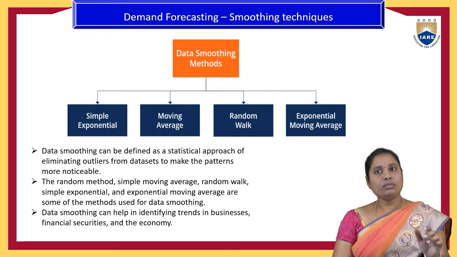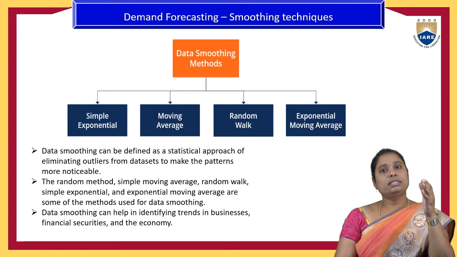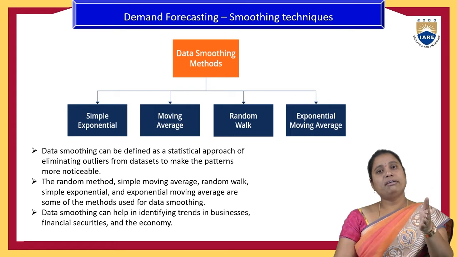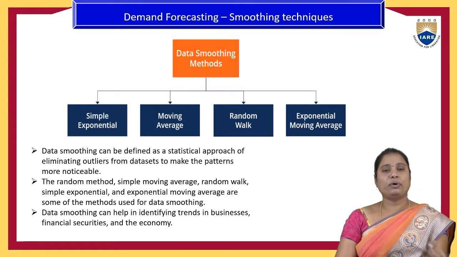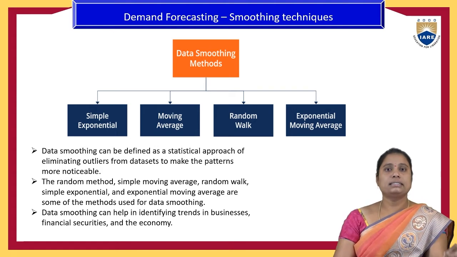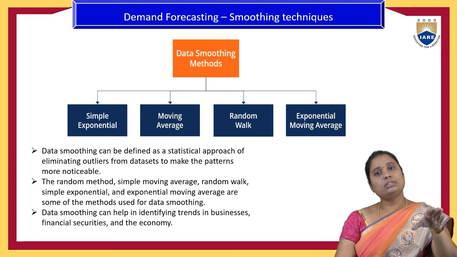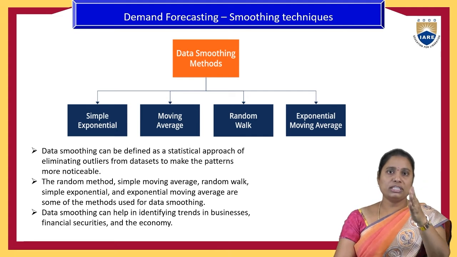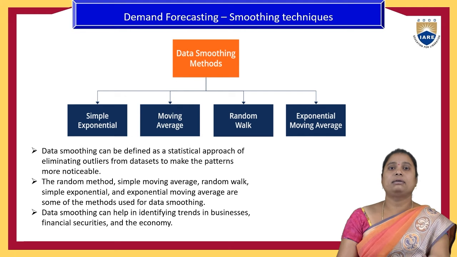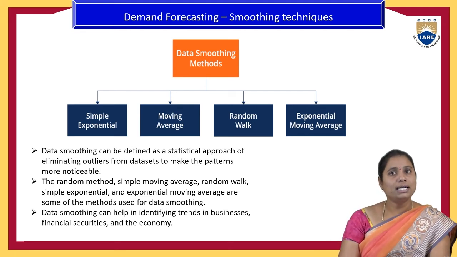So here in this statistical approach, simple exponential smoothing means the data is collected, let us say for the sales of product X, and they have taken into consideration last year's sales and what this year's sales will be. Based on this growth projection or the graphical representation, if they produce it, that is called the simple exponential technique.